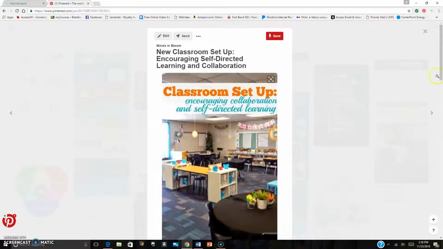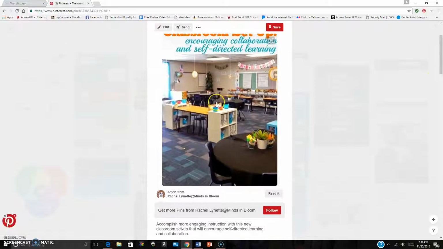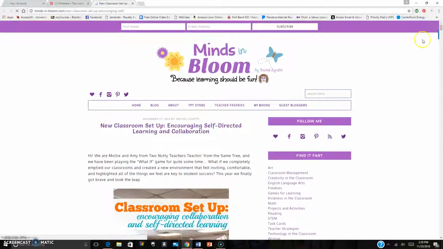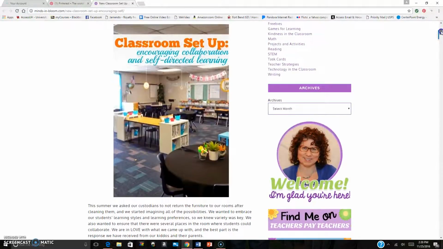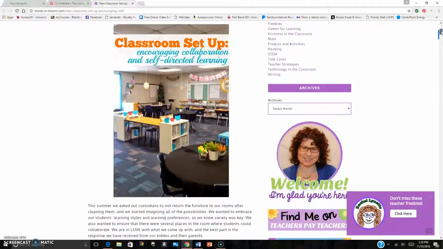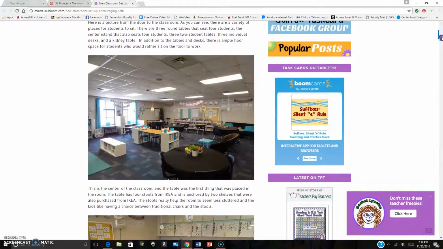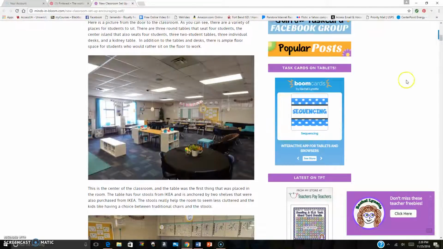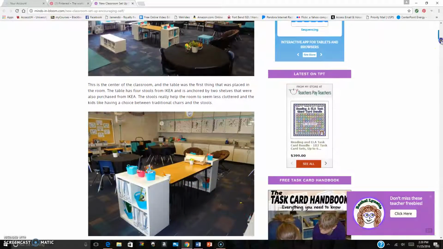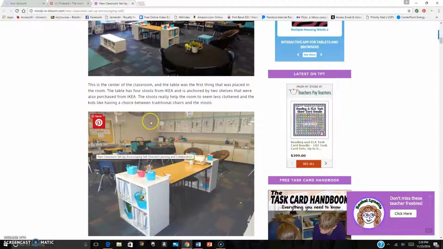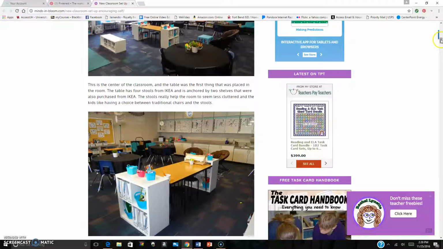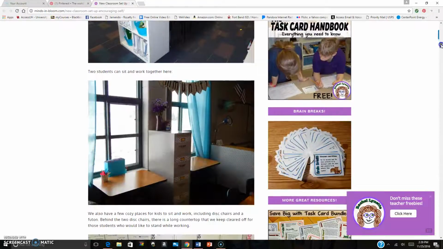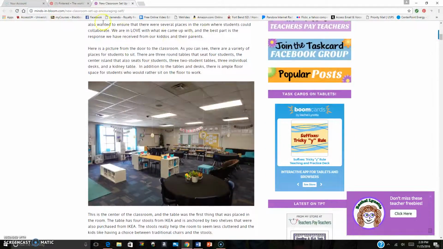This one was really good. I like how she has it look more of a home environment, yet the expectation is still there because she is showing where the students are going to work. They're in small groups. They're in individual areas. They have a whole reading station. So it's well identified of what her expectations are. She has things labeled, and then she has student work and student information on the walls too. So this is an excellent example of how to design the classroom to where it feels kind of homey, but the expectation is still there.